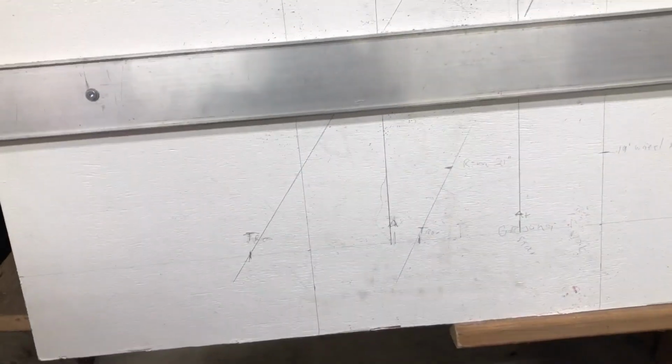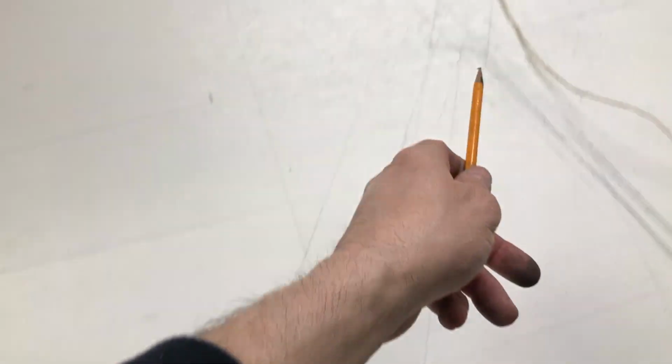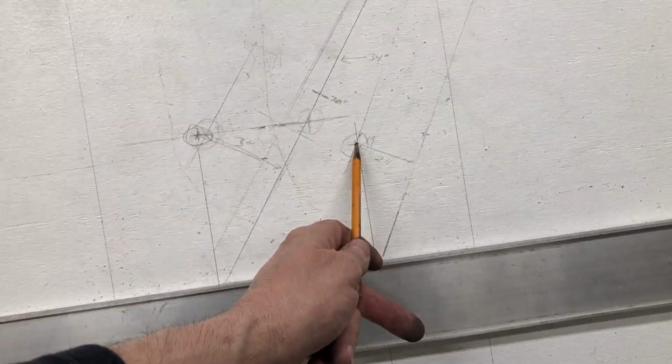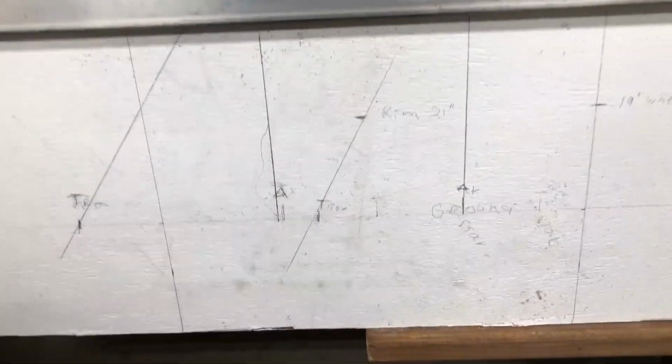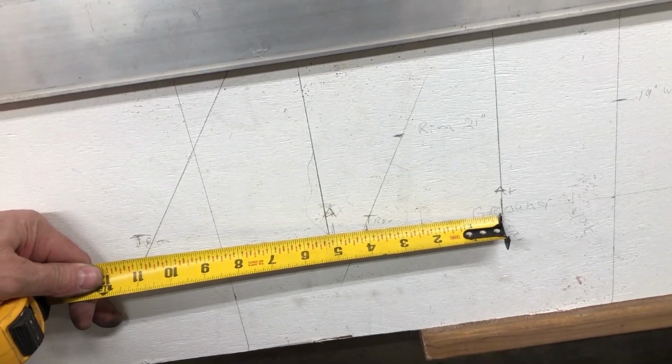I don't know if you can see this whole picture here, but this is the stock. This would be the stock line. If you follow the center of the frame where the triple tree goes, we go right down to here. And then with a 19-inch wheel, with the rubber on it, it'd be set back to here. So that's your trail. That's your trail, and it's approximately 4 inches.